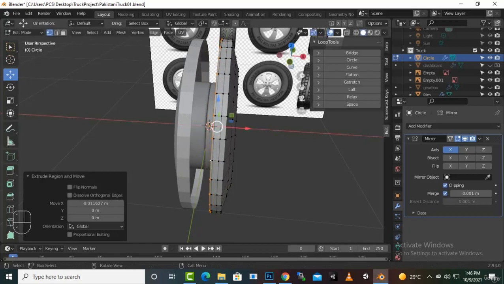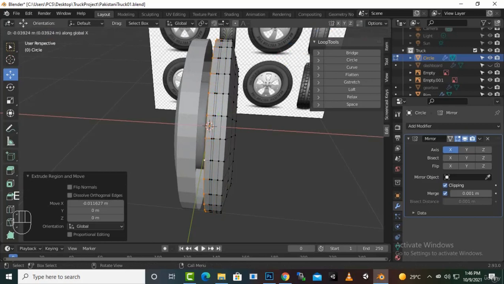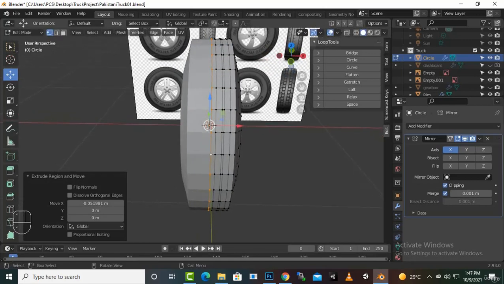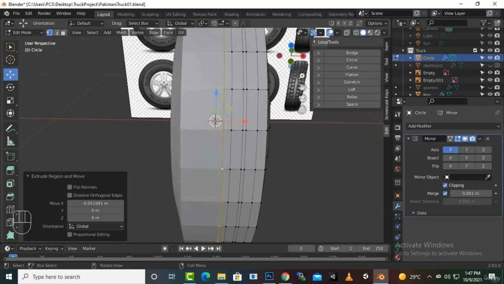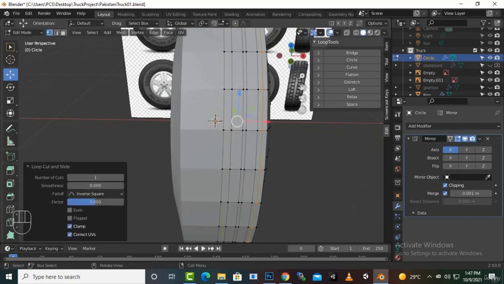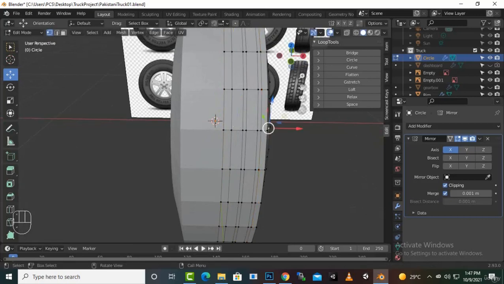Okay, small cut here, E X again, and E X again. Okay, so here I will put one more edge, and I will show you why I do so. And here I will put one more edge.